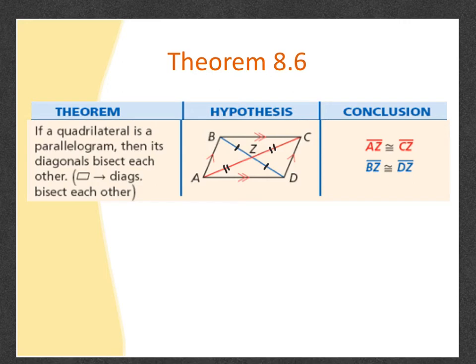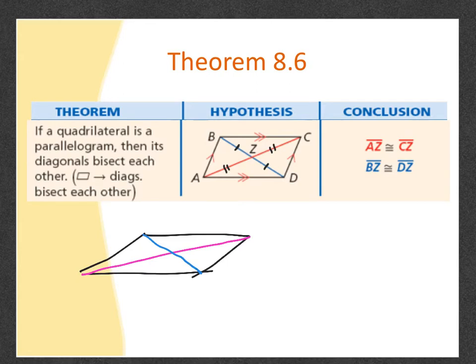The diagonals are not necessarily the same length, right? Because the bigger the slant on a parallelogram, if I slant it a lot this way, this is a super bad drawing, but if I slant it, that's definitely not the same length as that. But when you chunk it up, this is the same as this, and this is the same as this. So the more of the slant, the further off the diagonals are going to be. They're not going to be the same length, but the individual diagonals will be cut in half.